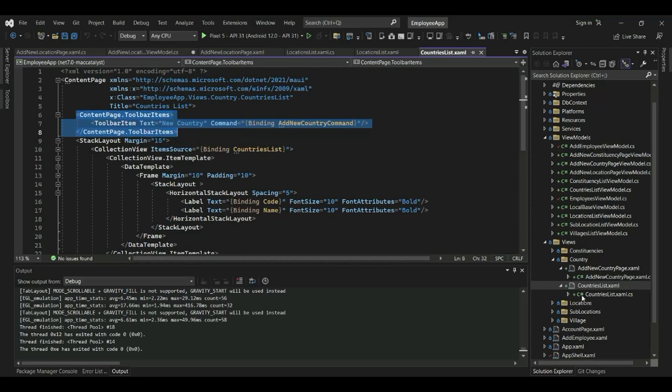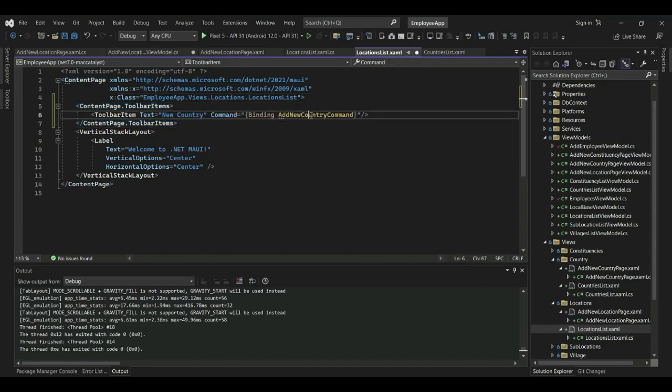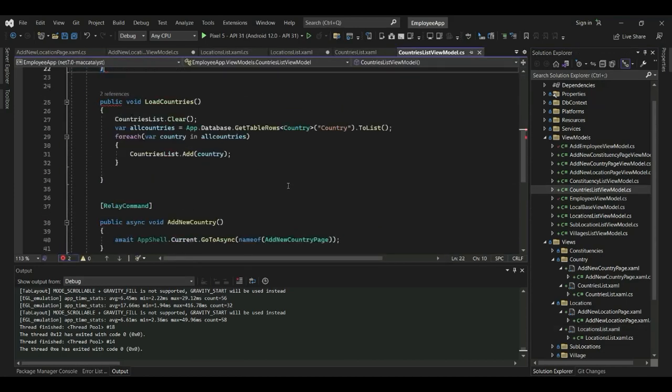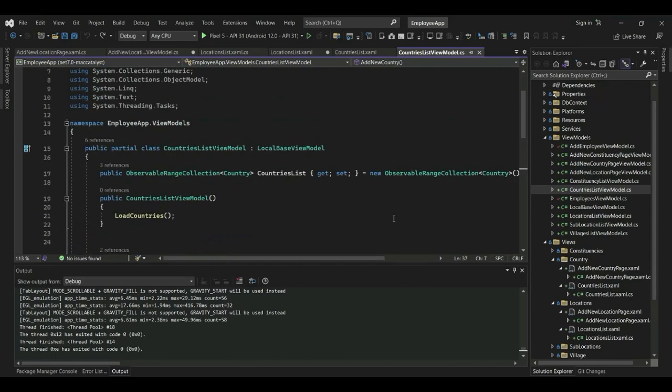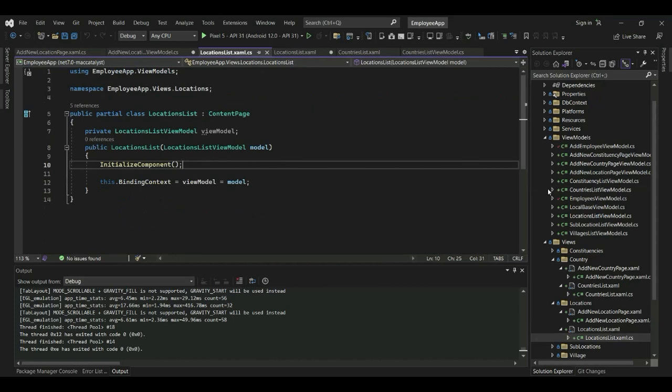Then under locations, we can add it at the top here. So we'll have a toolbar, then we need to add a button. You can also borrow that from what we had done here. So we can come under the locations list. That is the locations list.